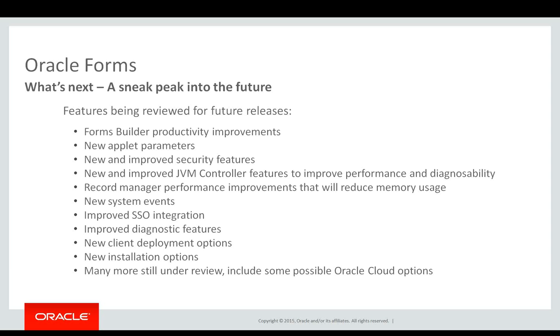But the first thing we need to do in order to accomplish that is we need to look at the builder. The builder hasn't had a whole lot of improvements in a very long time, so I have the development team carefully looking at what we could do to the builder to safely get some features into it that will make your life a little bit easier as you build new applications and maintain your existing ones. I mentioned new applet features for 11g Release 2, the GUI Mode parameter. Going forward, we're looking at lots more. We're not going to deliver you just one. We're going to deliver you as many as we can so that you could actually alter the way your application looks and feels without having to recode it.